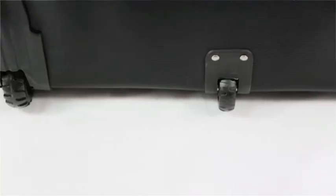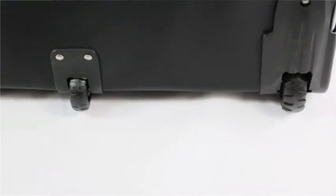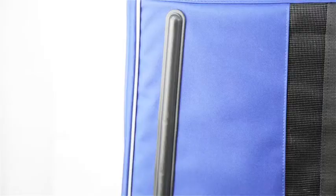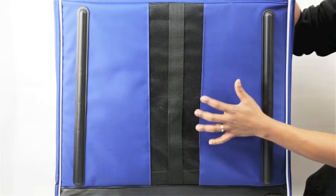Taking a look at the base of the bag, you can see Grit give you 3 of their heavy duty tank wheels. As we move up the bag, you can see Grit give you 2 of these wear bars on either side of the back of the bag, again focusing on durability and long life out of the bag. And in the center of the bag, you can see the presence of Grit's airflow system, but we're going to get into this in more detail once we open the bag up.